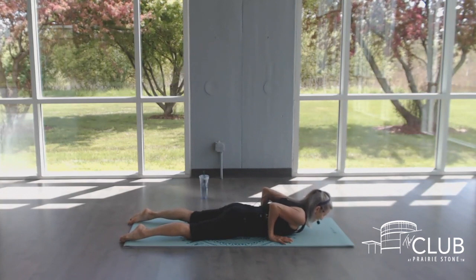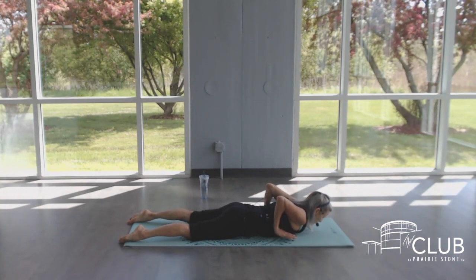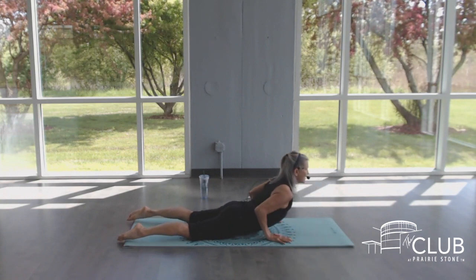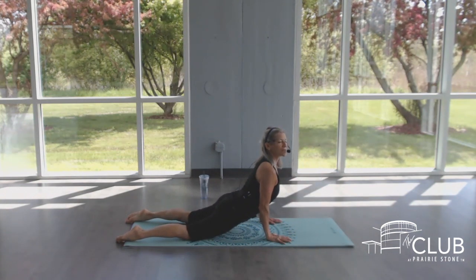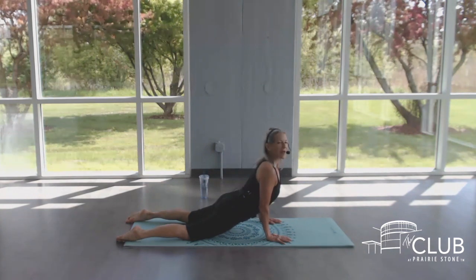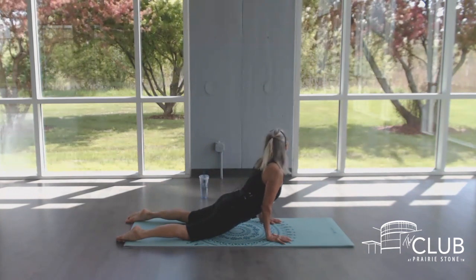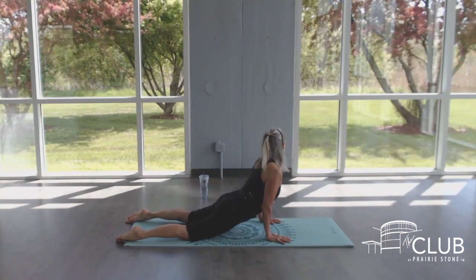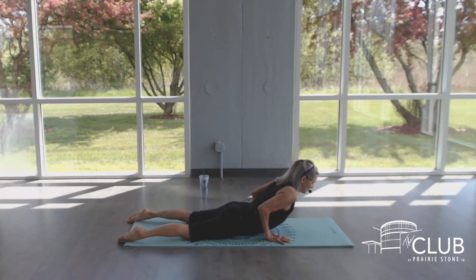The next time we do that, we're going to push up and turn the head. So we're going to lift the chest, push through the hands, shoulders down, extend the spine, strong core, look to the side. Center, alternate. Feel the stretch through the neck while you maintain spine extension and core support. Last one in each direction. And center your head and lower yourself down.